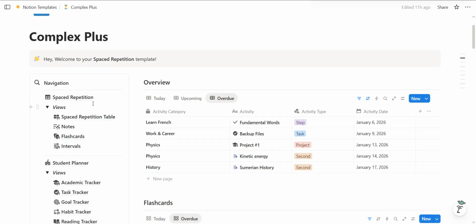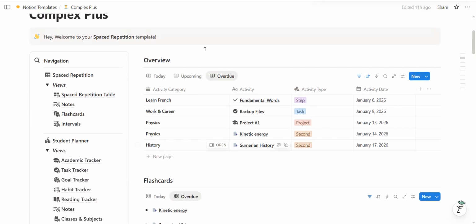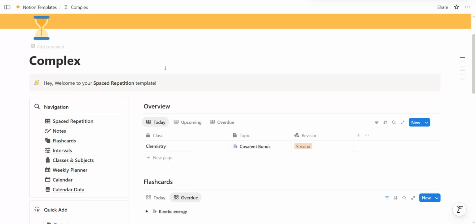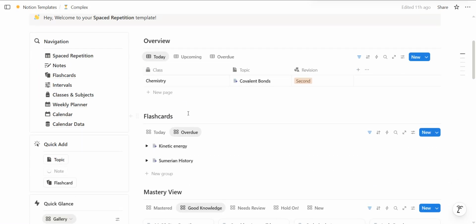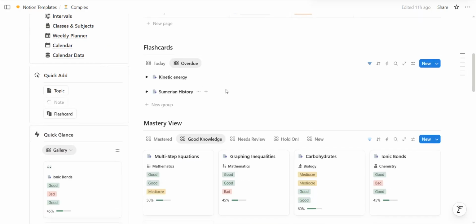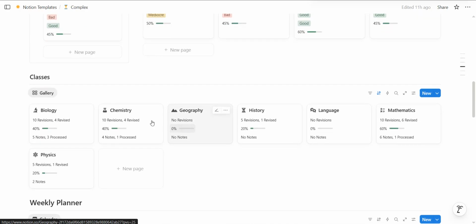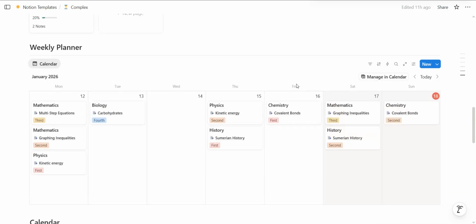It has a main dashboard, spaced repetition dashboard, and student planner dashboard. In normal versions, as we have seen, we have the dashboard of spaced repetition, overview section, flashcards, master view, classes, weekly planner, and calendar. Same thing in here too.